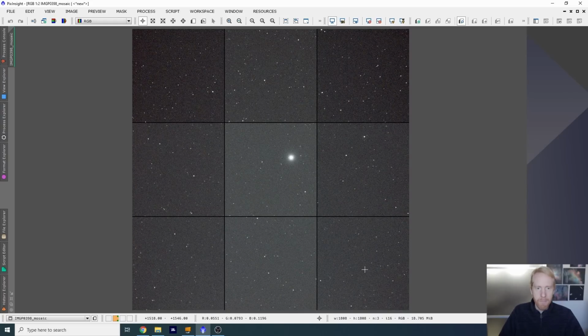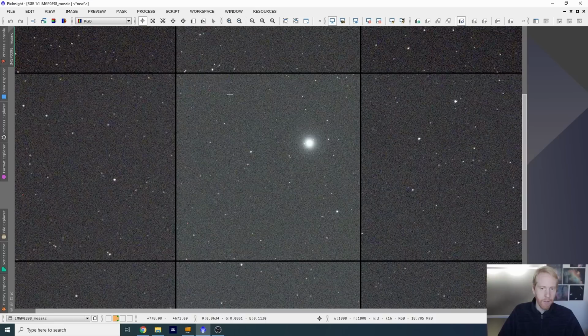If I'm not pixel peeping, you'd be hard pressed to say, okay, those stars in the corners are not good. I mean, they're not as good as in the center, but they're definitely okay. And yeah, this is what I was expecting from that lens. So now I'm very satisfied with the quality of the lens that I have.